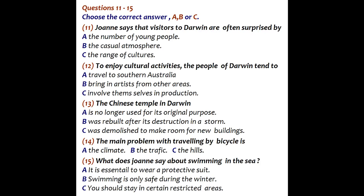Joanne? Hi. You must be Rob. Nice to meet you. So I hear you're planning to visit Australia. Yeah, and I really wanted to talk to you because I was thinking of spending some time in Darwin, and my sister told me you're from there. That's right. So, tell me about it. Well, Darwin's in what they call the top end, because it's right up at the northern end of Australia. It's quite different from the rest of Australia in terms of cultural influences. In fact, it's nearer to Jakarta in Indonesia than it is to Sydney, so you get a very strong Asian influence there.